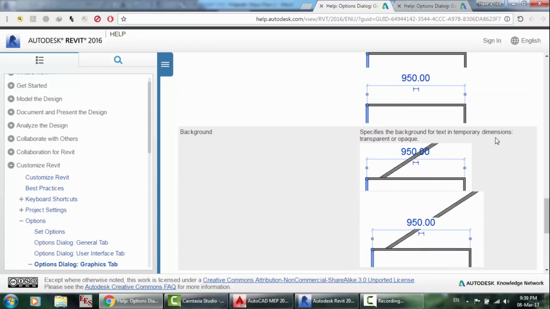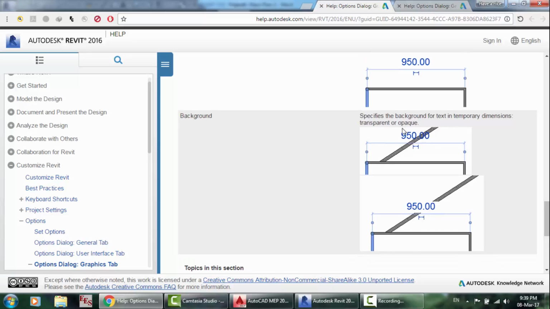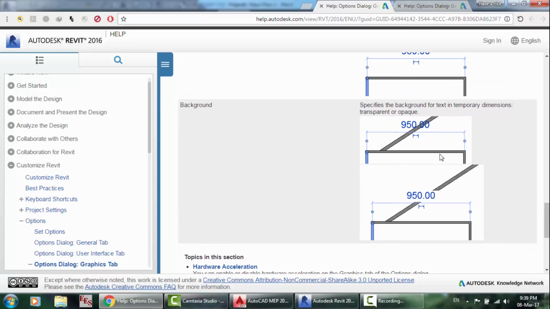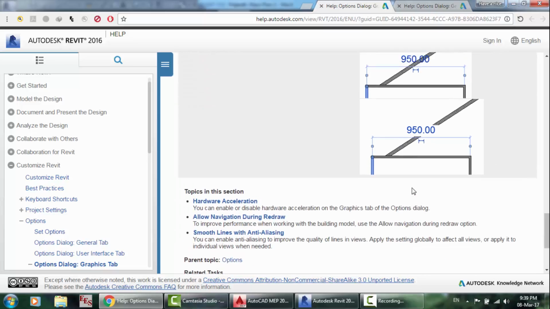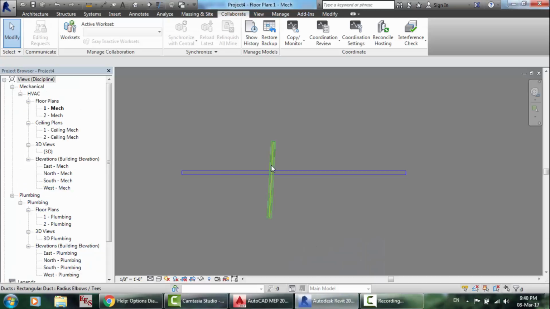So text in temporary dimensions: specify the background for text in temporary dimensions. So here is the transparent or opaque. If you choose something like this, transparent or opaque, it's up to you. Use transparent, or opaque, for the dimensions.